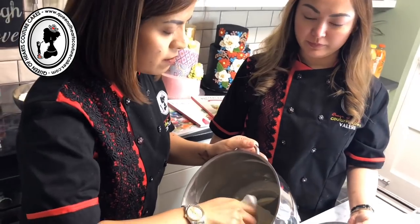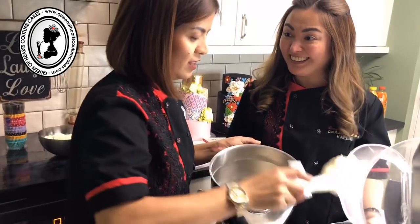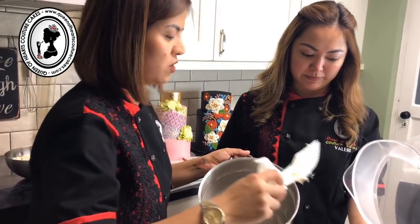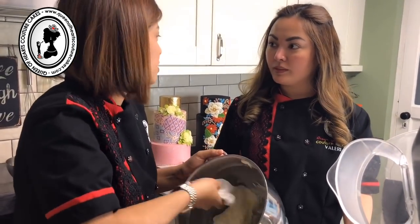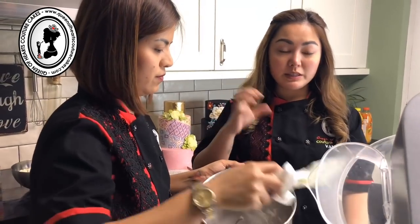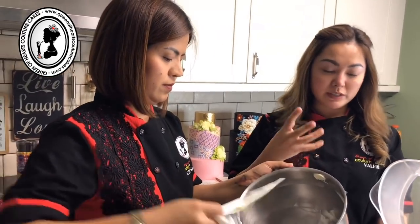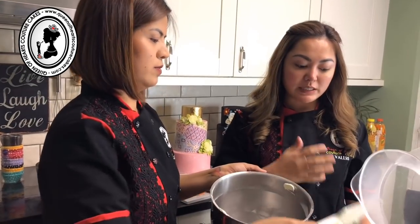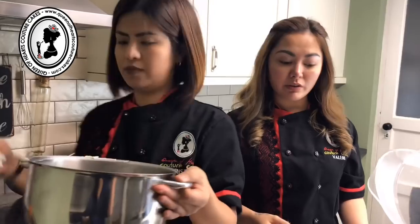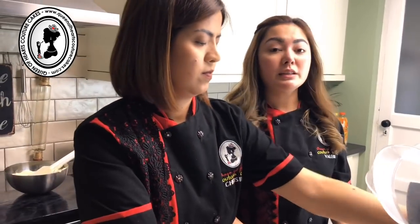So I have a question for you, Valerie. Can I actually use this cream cheese frosting to pipe flowers? Well, even though we combined the stable buttercream, the stiffer buttercream, with the cream cheese, it's still not as stiff, because obviously cream cheese is very soft. So to answer your question, it's going to be very tricky to pipe it.